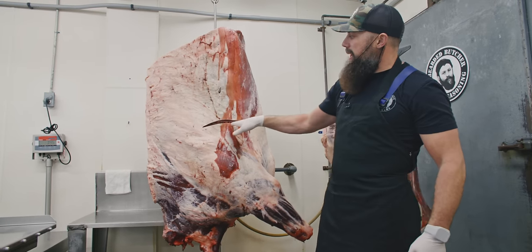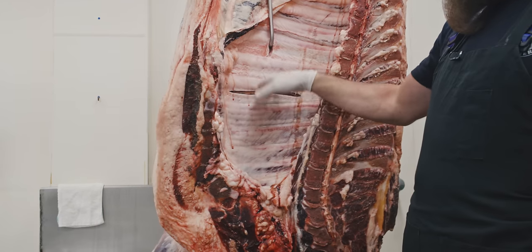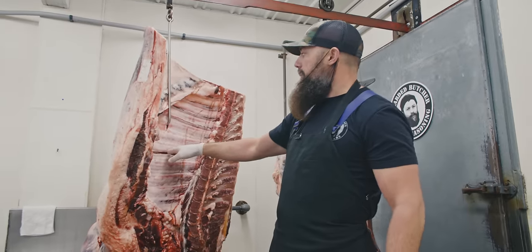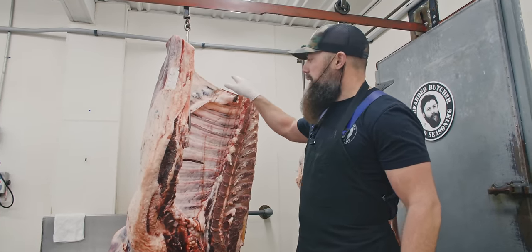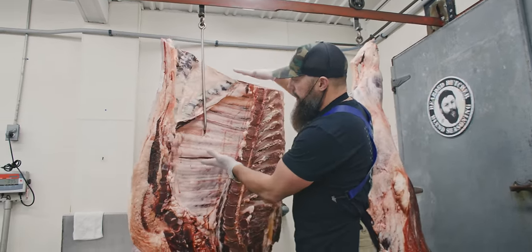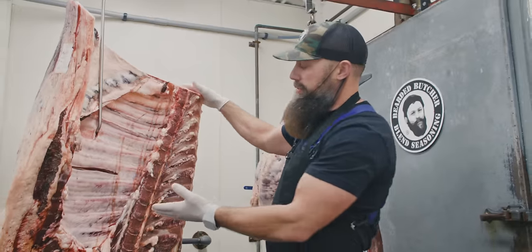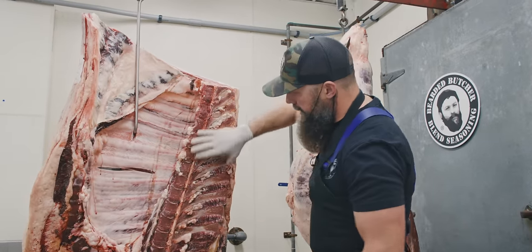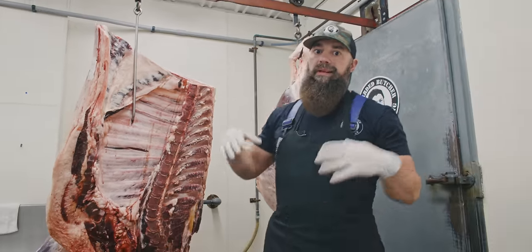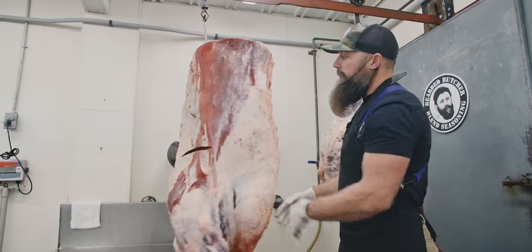So right here, I've made a cut. This cut is between the fifth and sixth rib. So from here up, I have 6, 7, 8, 9, 10, 11, 12. And so what you have right here is 7 bones. The rib section that's located right here consists of 7 bones. So we're just gonna get to fabricating that out.